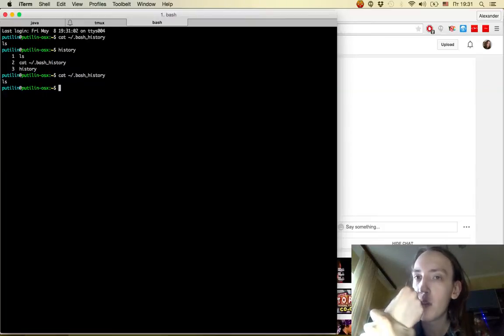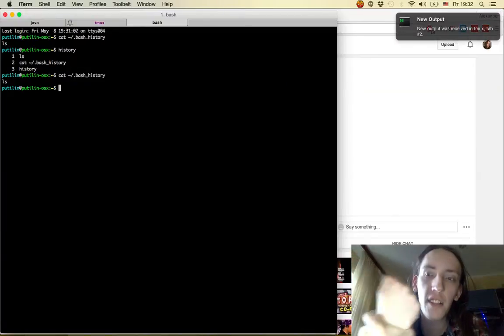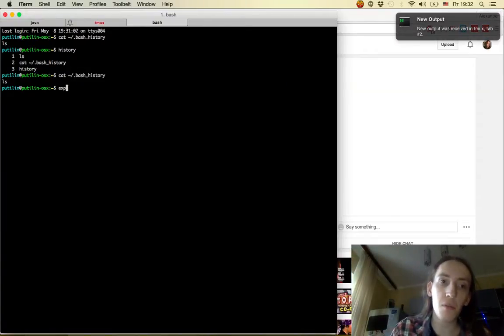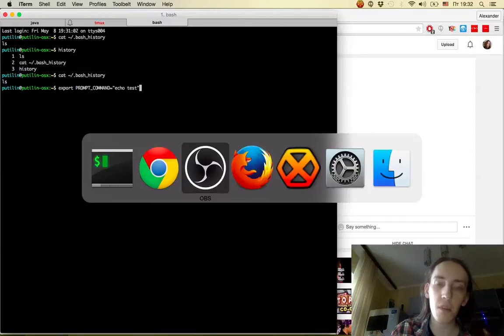And let's actually try implementing something. I guess we can try export prompt comment and see how it affects everything. Command, let's do simply echo test.